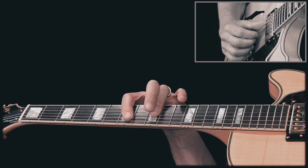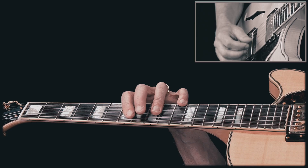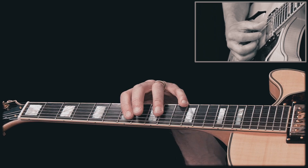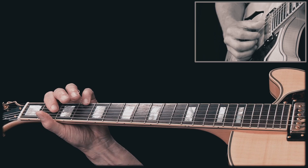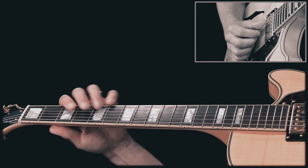For example, we can play an Emaj7 chord this way. But I find that it's a lot of work for my hand, because I need to put my thumb down low enough so I can reach with the fingers, and my arm and hand gets tired quite quickly. I can of course use the same approach when I play an Emaj7 chord — I can keep my thumb higher up so it's easier for my arm. But I can't do that when I play the other way — it's just impossible.